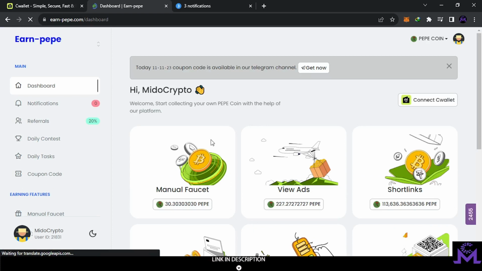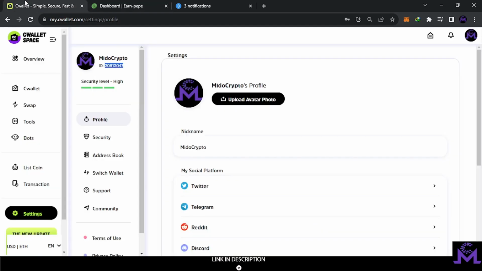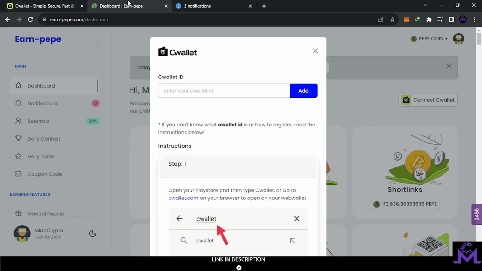This is the homepage guys. As you see, it's very simple and friendly. The first thing when you try to work, they will tell you to enter your C wallet ID. This is like your account, so when you accumulate everything you earned, it's gonna go directly to your account. But you need to put your C wallet ID here. Where you can get it is very simple, guys. Come here to the C wallet, enter settings. This is the number here. Copy this and put it here.